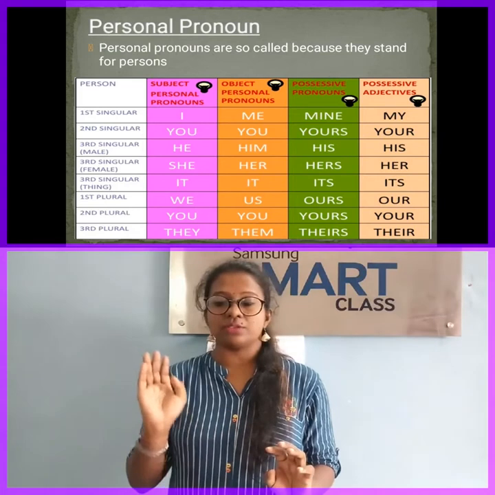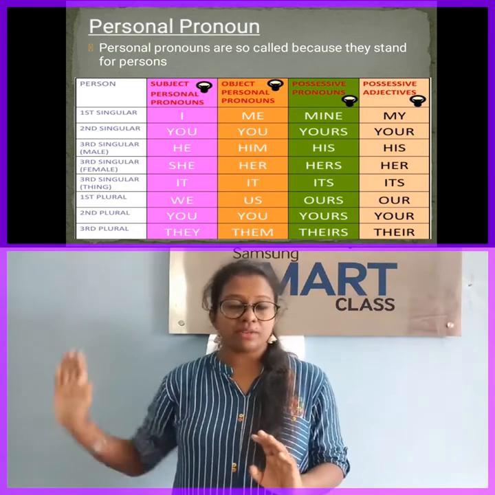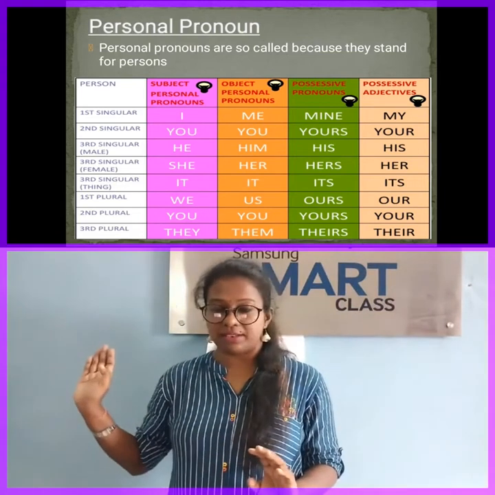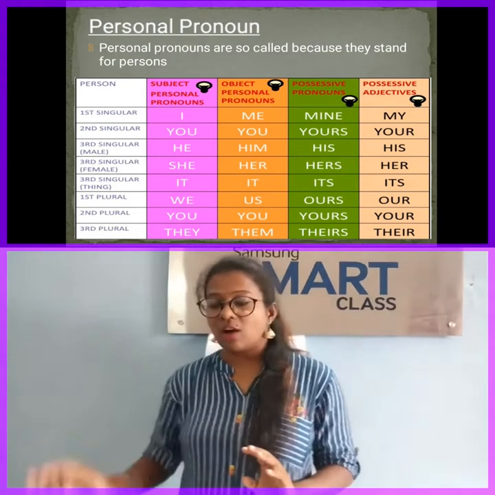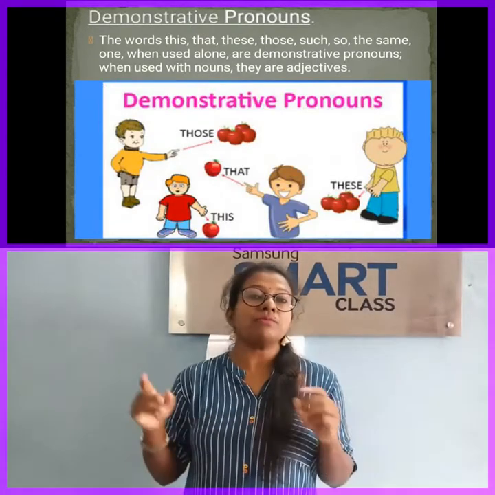Don't be confused with the possessive adjectives and possessive pronouns. See this chart very well, and there are the three persons I have indicated or explained. And now we are coming to the second pronoun. That one is the demonstrative pronoun. So you know from the name what is demonstrative.